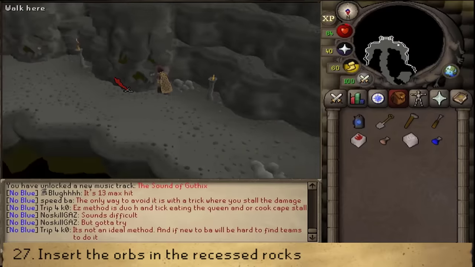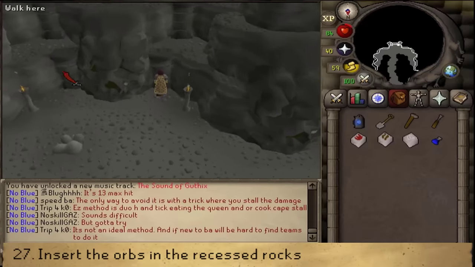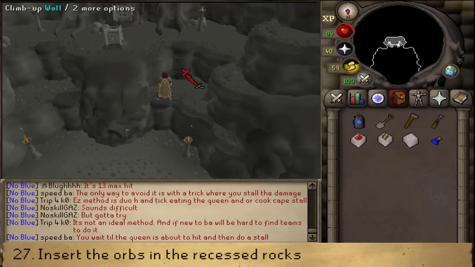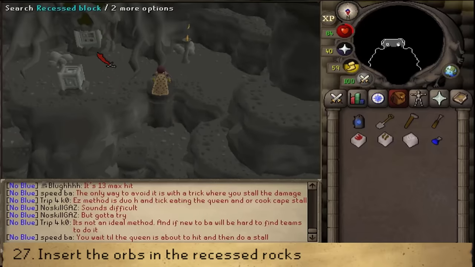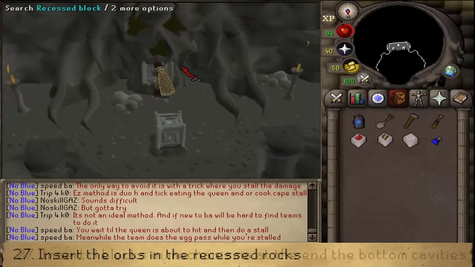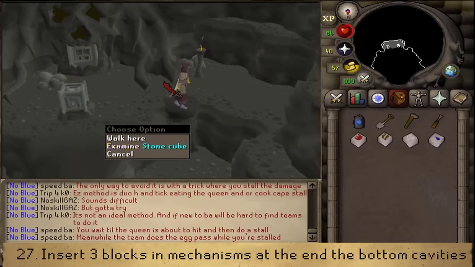Then go back to the center and climb up the wall on the left or the right side. Do this twice. Once you have climbed the second wall, go to the center, use the water orb on the recessed block. Next, go back downstairs, because a stone cube is still not inspectable.